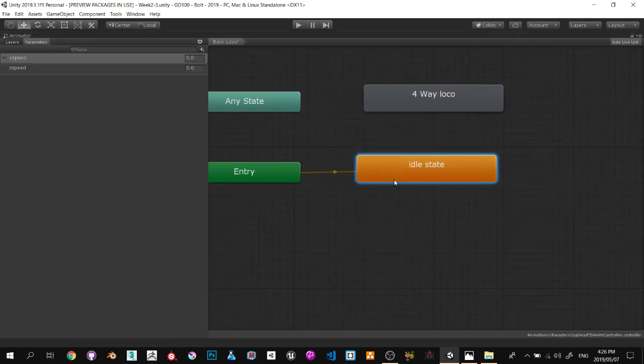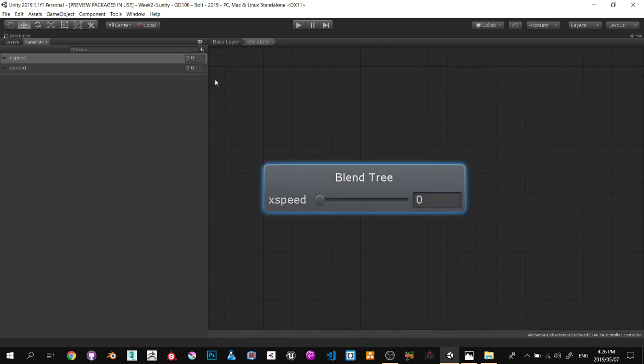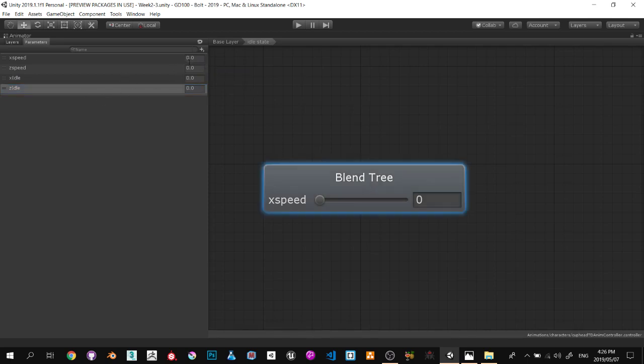Okay, so I'm going to quickly go in here. We're going to set up the little blend tree, and then from there we will create the animation. So inside this animator, right click and say create new blend tree in state. Remember to double click on the state so you can see the blend tree. And we need to create 2 new floats and 1 boolean. So I'm going to create my first float, call it x idle. I'll create another float, z idle. I'm sure there are better ways to do this. In the short time that I had to set up this tutorial, this is the quickest way I could think of getting this to work with the least amount of effort, and it's pretty hassle free.